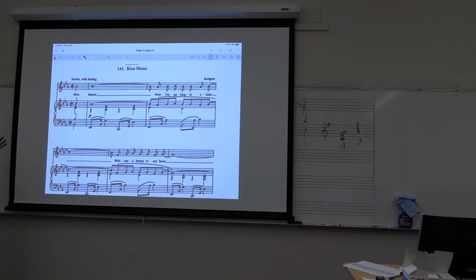So, what key are we in? Yeah, E flat. Making sure. Well, of course, three flats would be E flat major or C minor. As we look at it, we tend not to see B naturals, which would be the raised leading tone.